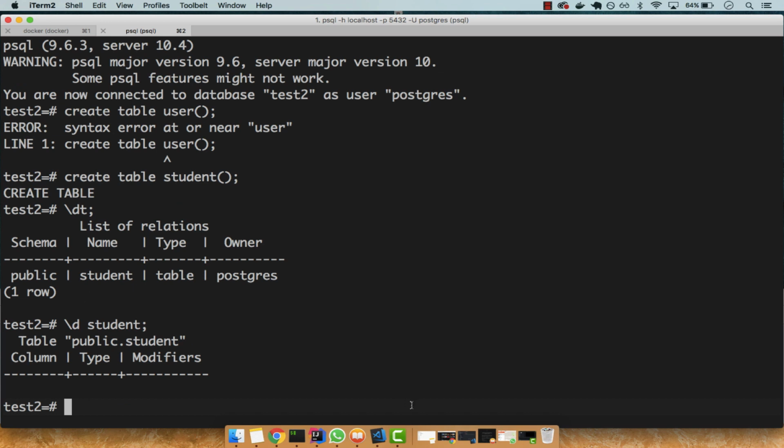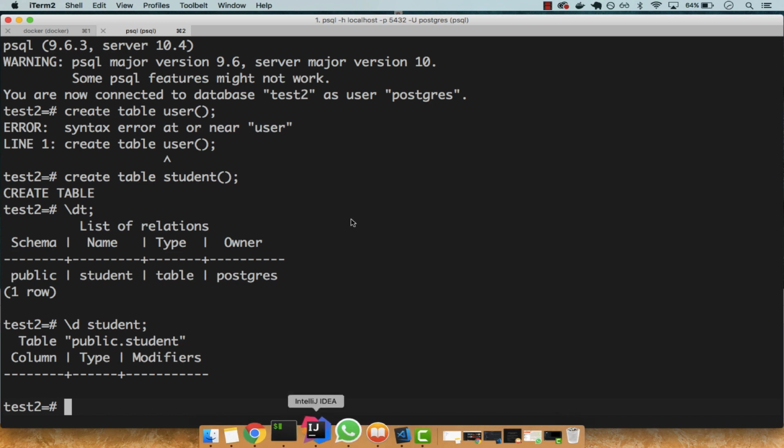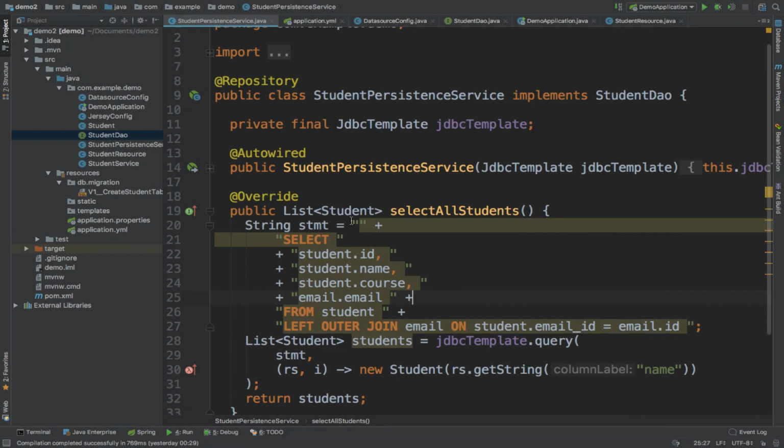So there we go, guys. One last thing that I want to show you is how we can connect to the same instance. Now we connected via our local machine using a terminal, but let's say that you have an application and you want to connect to it. Right now I do have an application right here, and if you are interested to learn how I did this, go ahead and check out my course on Spring Boot and databases, and I do cover how to create this entire application, which is awesome.